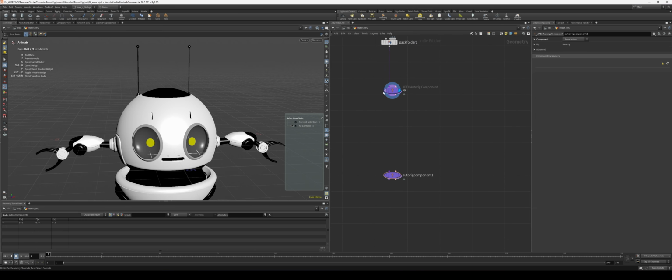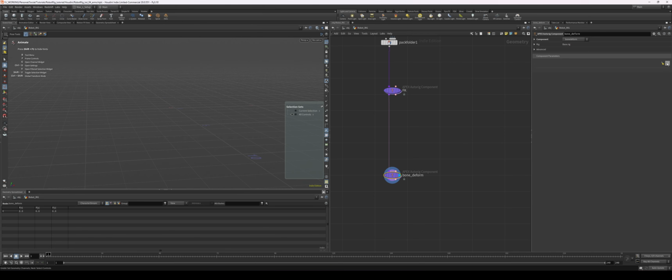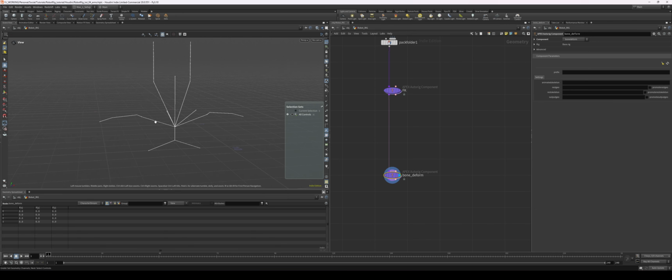All right, and one thing we could do just to kind of troubleshoot how things are going and how the rig is actually moving is we can throw down a bone deform down at the bottom here just to see how our deformations are looking. So within the bone deform, this one's interesting. Within the bone deform, what we have to do is once it's hooked up, you refresh it. So now we have this.